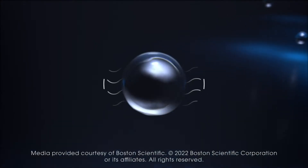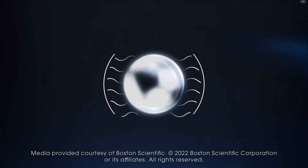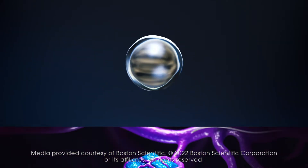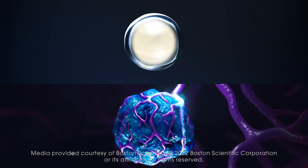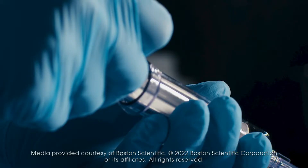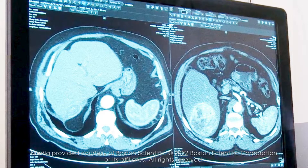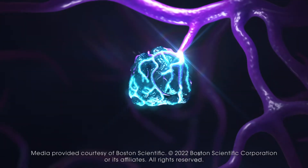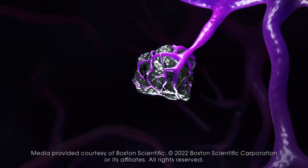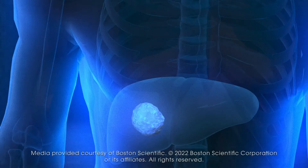There are other types of embolization therapies, such as chemoembolization and bland embolization. Those treatments rely on the ability of the particle to shut down oxygen flow. The Y90 particle is microscopic — very tiny. It doesn't block the blood flow and relies entirely on the radiation effect of the particle. For that reason, radioembolization can be performed completely on an outpatient basis and has a much easier recovery compared to the other treatments.